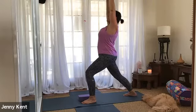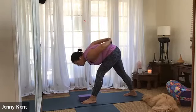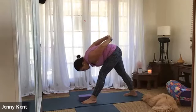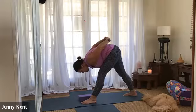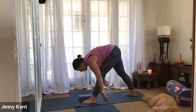And then exhale, bring your body forward, bring your hands down, and you can have them at the side or behind you, clasped, lengthening out that left leg, bringing your chest down towards the leg, gazing towards the left big toe, lifting your hands up, stretching through the shoulders. Let's take three more breaths here and gripping the ground with your feet to help you with your balance. Nice strong legs. One more breath. And then releasing your hands to the mat.